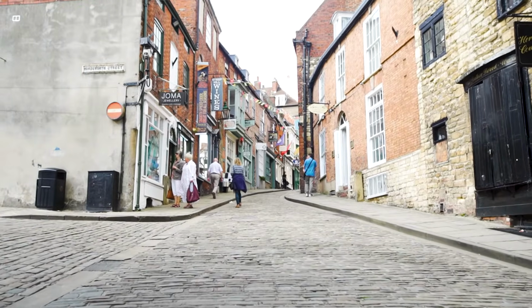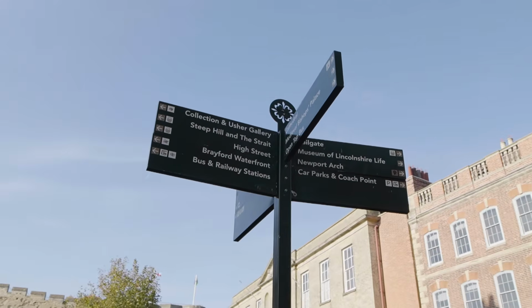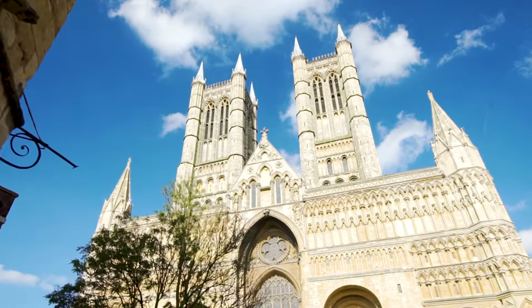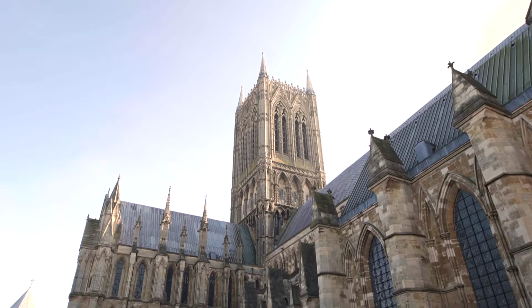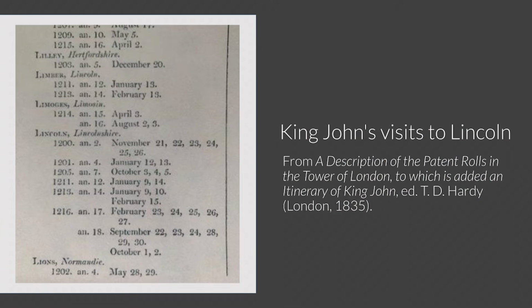Now, as a result of the loss of Normandy, John also spent far more time in England than any of his predecessors, certainly more time than his elder brother Richard I. And John constantly travelled around the kingdom, sometimes staying in places just 2 to 3 nights. In particular, he came to know the north of England quite well. He came to Lincolnshire and Yorkshire quite regularly. So we know, for example, that he visited Lincoln, where I'm standing, on no fewer than 8 separate occasions during the course of his reign. And so the north of England came to feel the pressure of his government.